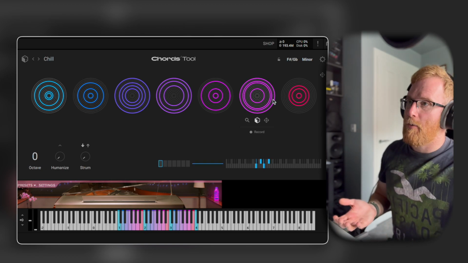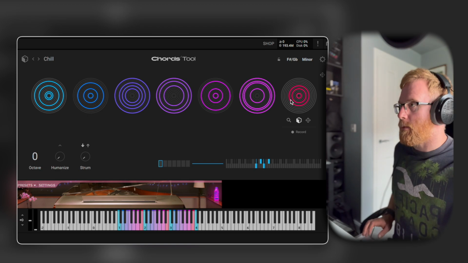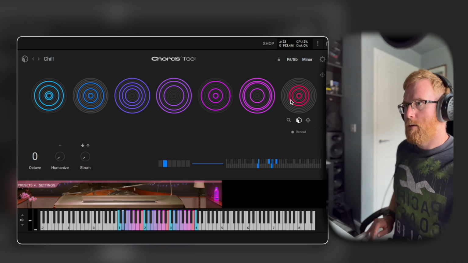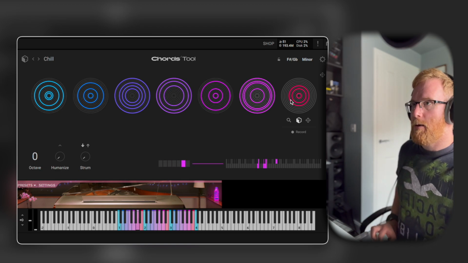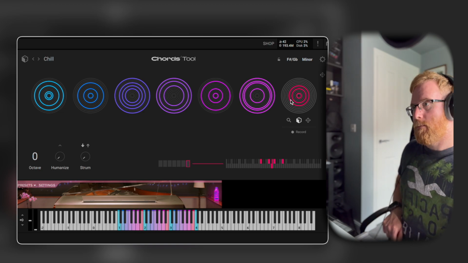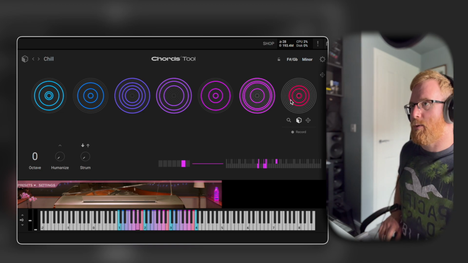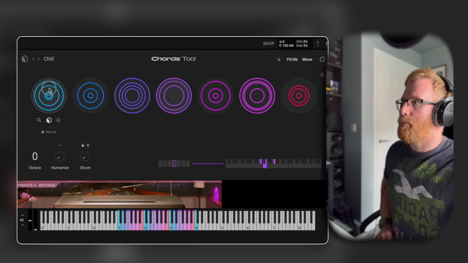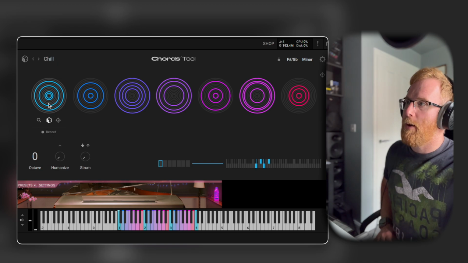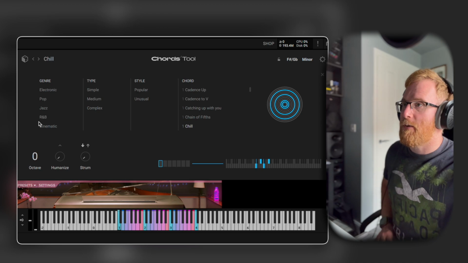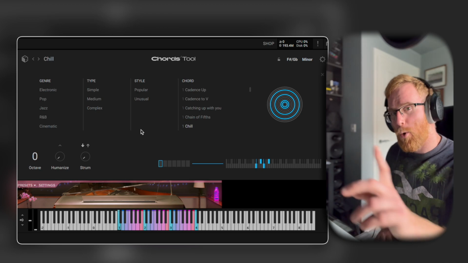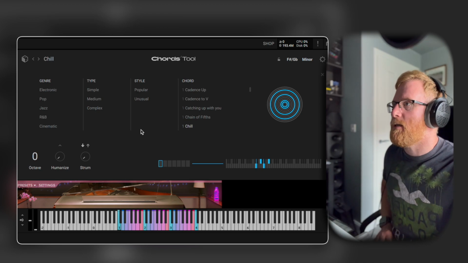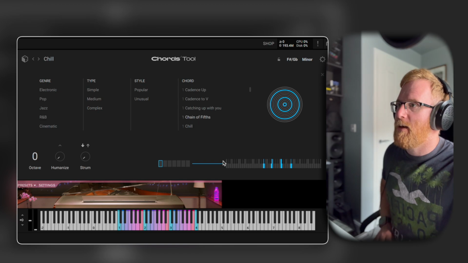Now each circle here represents our key. Like I said, from C through to B. You can see each one's highlighted when we press each key. We've got a couple of things that we can do with each one. If we select it or hover over it, we've got the ability to first search for a different chord type, as it were, instead of a whole preset, an individual chord in this instance. For example, we can go chain of fifths.